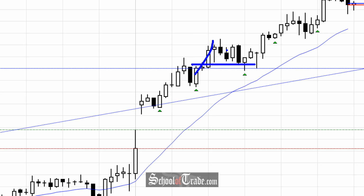Gorgeous run right back through the highs once again. We have a small little two-legged correction, but notice where they went right back to that area of support once resistance turns support. Deja vu, right? We find a lot of support coming off of that area. Beautiful bull bar as well, buying above that to drive the market back up towards the highs again.